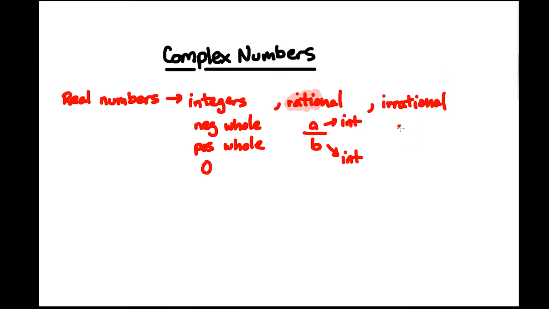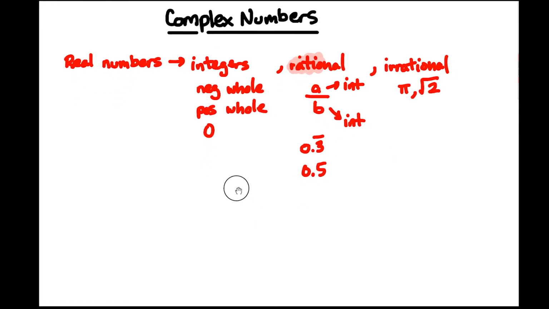Okay, irrational numbers, a good example is like pi, or like the square root of 2. They have non-repeating, non-terminating decimals, where rationals, they can either have a repeating decimal or they actually can terminate. So an example of that is like if you had 0.3 repeating, that's technically 1 over 3, so that's a rational number. You can have something like 0.5, which is 1 over 2. It's terminating, it stops. The 0.3 goes forever, but it repeats. Where pi does not repeat a certain pattern, square root of 2 does not repeat a certain pattern, so that would be considered irrational. You cannot make it a ratio of two integers, essentially, for that. All right, so that's something you should already know.